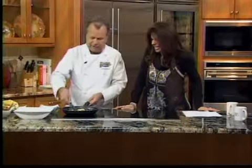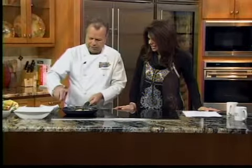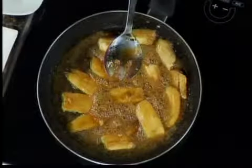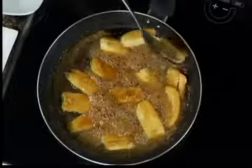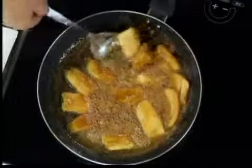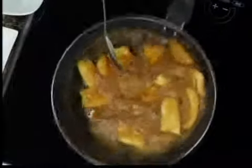Or breakfast, or lunch. Okay, we're about ready to get to the part where, because you see now it's starting to foam up. That means the sugar and the butter and the brown sugar and the cinnamon is now reducing down to about half the quantity that it was. So you had 3/4 cups of sugar, it's actually now about 1/2 cup. And that's what you want it to do. You don't want it too soupy when it goes into the bowl. So I'm going to give it another 10 seconds.